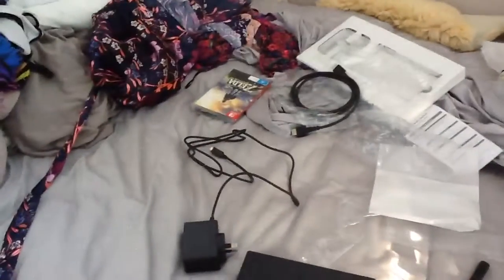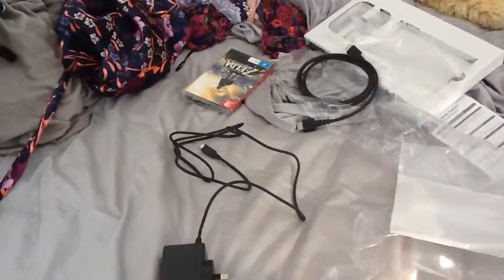And here's the dock. It's where you put it in. And we got these little things that you use for when you're playing games, like arms and stuff. And then we got the USB-C charging thing, so it uses stuff that phones normally use. They've got wires. And you might see there, Legend of Zelda: Breath of the Wild. That's because I've been playing it on the Switch.